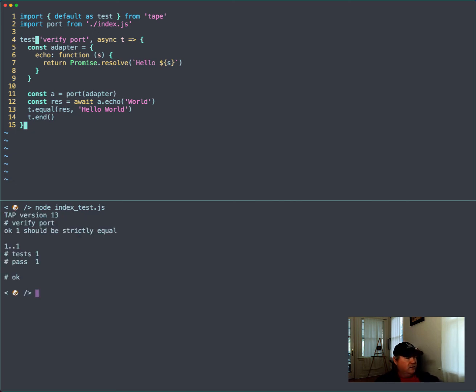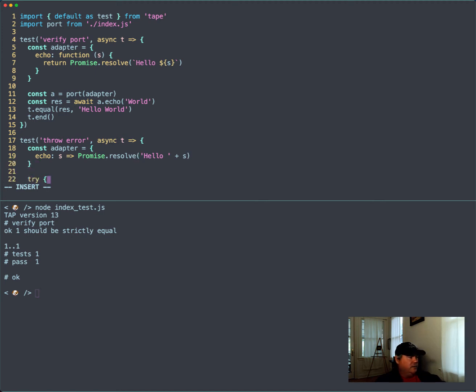Pretty cool. So let's write a test that forces it to fail, right? So let's create a sad test. And again, we'll just use the double arrow syntax here just to save some typing. But we're going to resolve hello. Exact same implementation as above for our adapter.